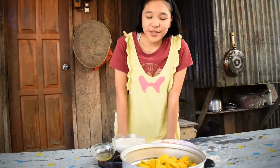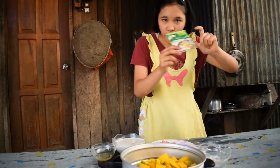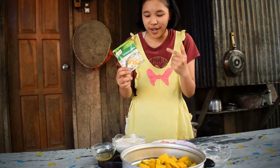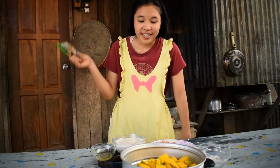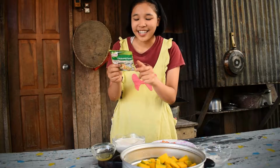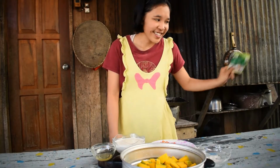Hey there, good people. So just like I said, we used natural coconut milk because the first one that I brought was this instant coconut milk powder, and the problem was it got additional ingredients except for just coconut milk. It even got crustaceans and shrimp, so no to this.